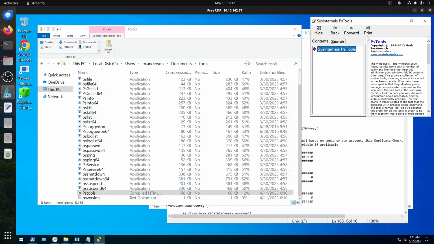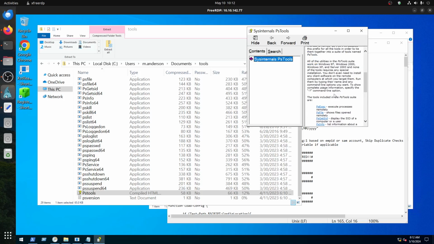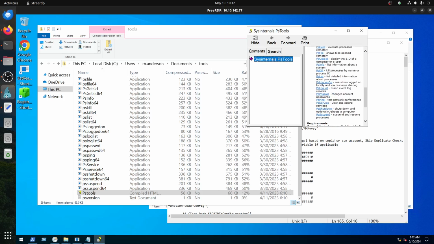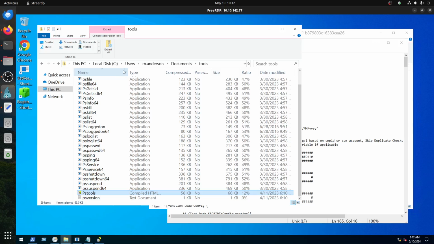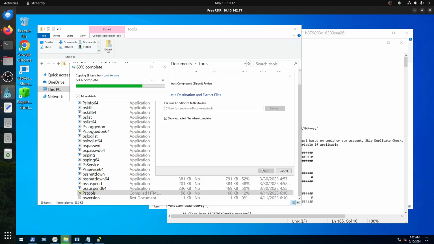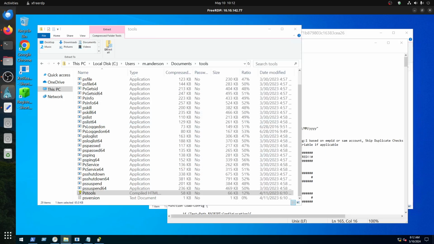You can get information about each tool: PsExec, PsInfo, PsKill, PsService. Service lists we can maybe use, so why don't we extract them too? Then we have our tool list, maybe we'll use them later on.